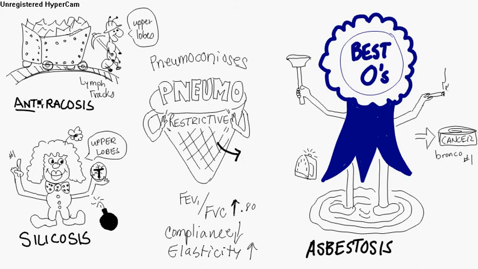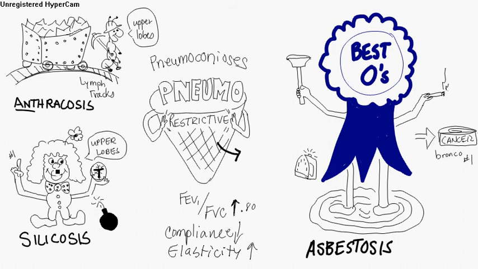Okay, so the first thing is anthracosis. Now you've got an ant here who's working in the coal mine. So this has a lot to do with coal worker's lung. So anthracosis, the ant is the coal mine person. He's going through the coal. It tends to spread on lymph tracts. It's caused by inhaled carbon particles, and these are picked up by the alveolar macrophages and accumulate along the lymphatics. Okay, it's located in the upper lobe. So keep those in mind.